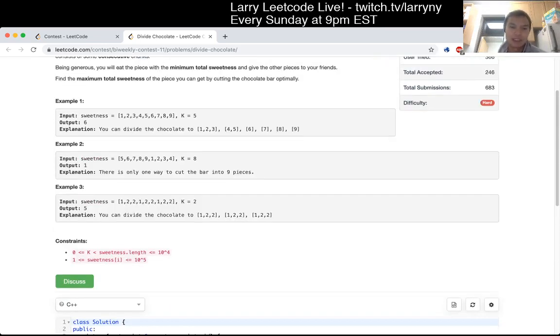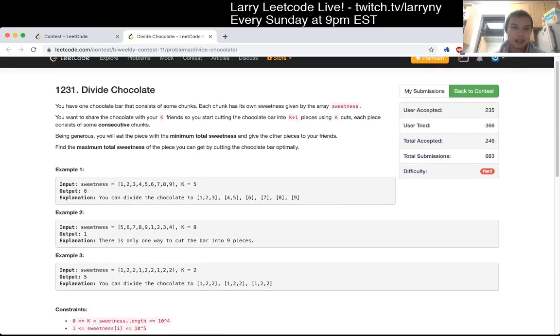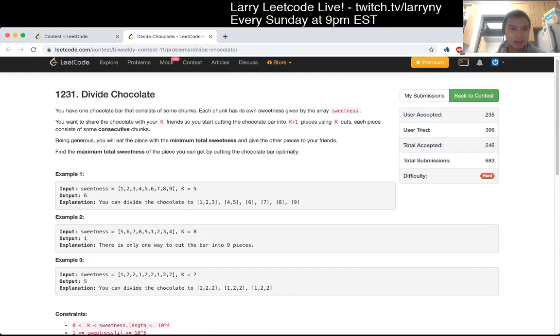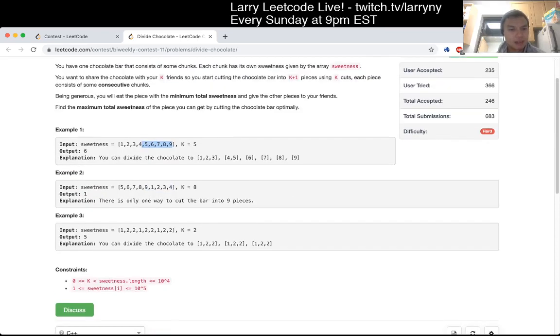So the idea is that it's greedy and a binary search because you're only doing chunks, and the value of the chunks is always going to be consecutive. So where you make the cuts matters. I think there may be a dynamic program solution, but I'm not actually sure. Yeah, because you could just think about a suffix. I don't know if you could do it for this one, though, because it's like 10,000.